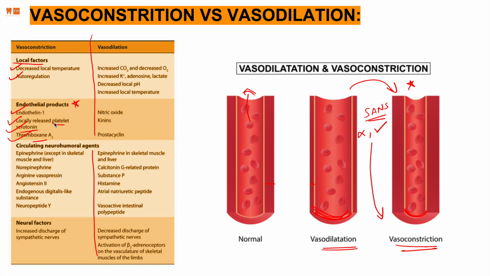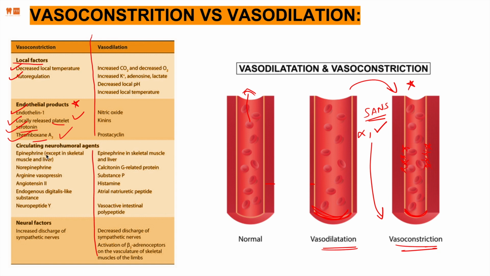Another thing is platelet. Platelets accumulate over here at the edges, and they constrict the blood vessels and blood flow. Or in other ways, for example, if you have an injury, how do you stop the blood from flowing out? You constrict that lumen. So naturally, endothelial products such as, well, platelets and thromboxane A2, they take care of that.